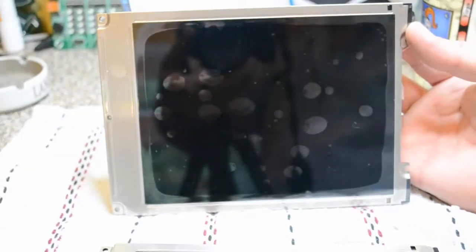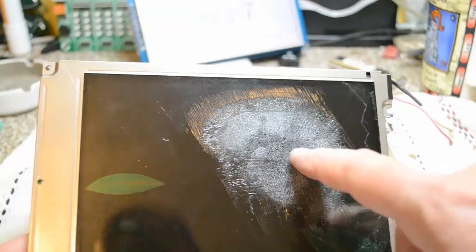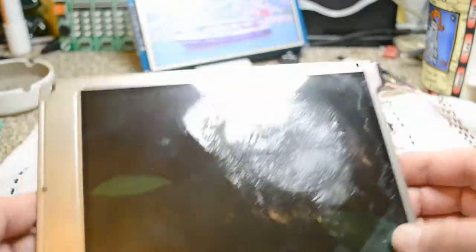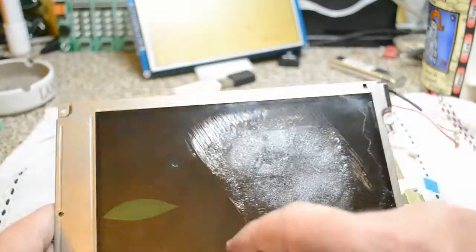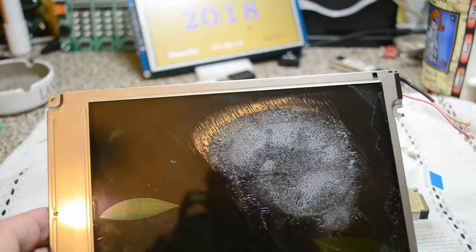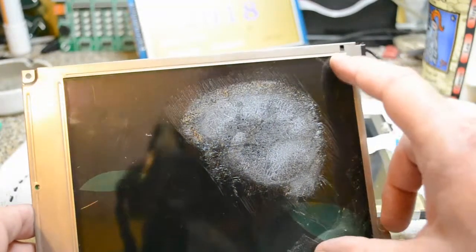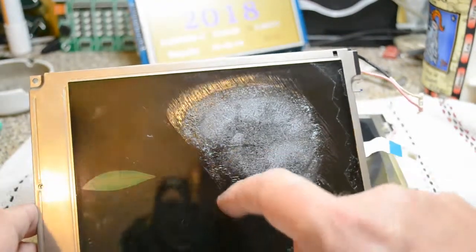So this is for my Digimess oscilloscope. I was going to sling it — I was disappointed, as I said in the Digimess video, that Digimess couldn't supply a screen for me. I mean, they're the resellers of the scope in this country, also used by Omron. But this was my previous display — that's the cable it's got to swap over. I pulled the polariser off, but there was a little white patch here, and it just gradually kept growing and growing. And as I pulled the polariser off, it's grown even more just sitting in a cupboard. So I think these are quite fragile — if one tiny crack, that crack just expands with the heat or whatever. So if you've got a Digimess oscilloscope, or Omron, or the big display — actually it's 7.8 inch — be careful with the screen.